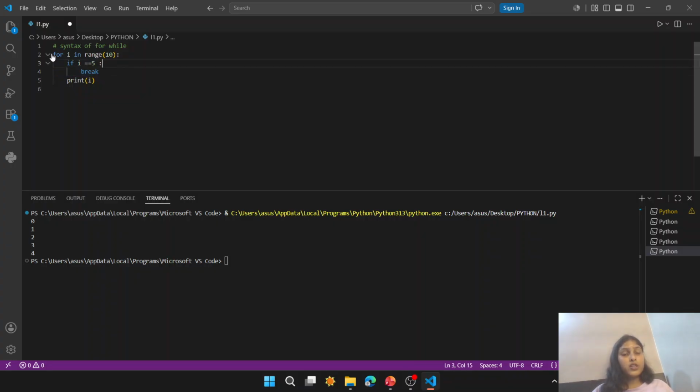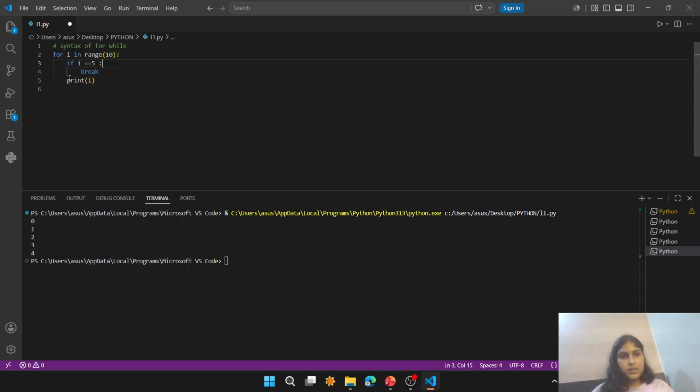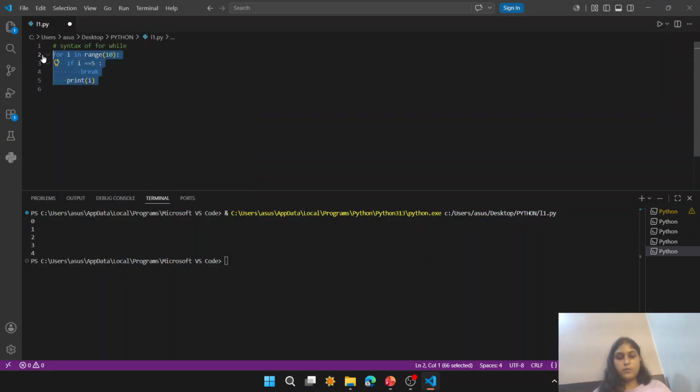First it is going to print i and check this condition. If it is not satisfied, then it is going to print i. Okay, so it is going in a sequence. That is why it is called that it is going in a sequence. Okay, now if I want it to break with a while loop, I'm just commenting it out and you can see the difference.